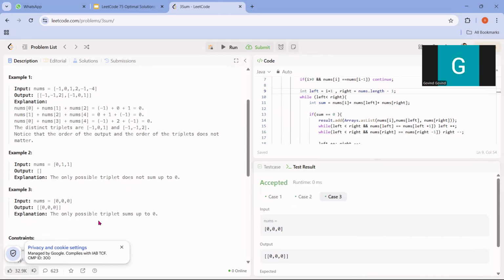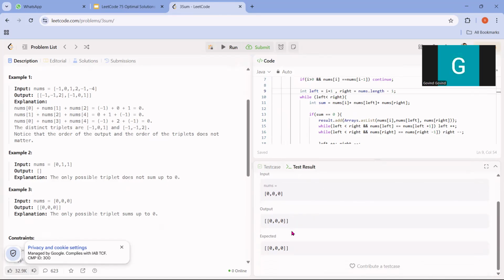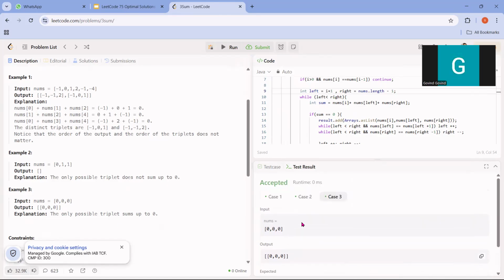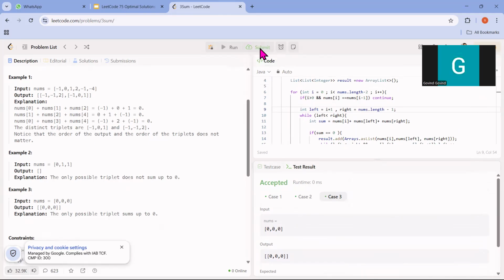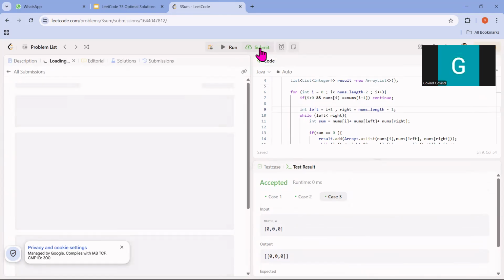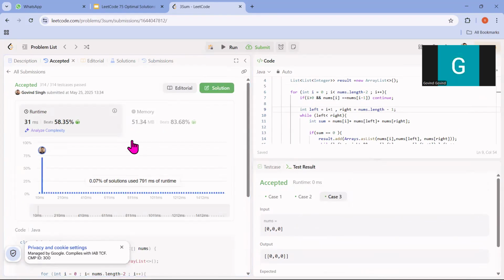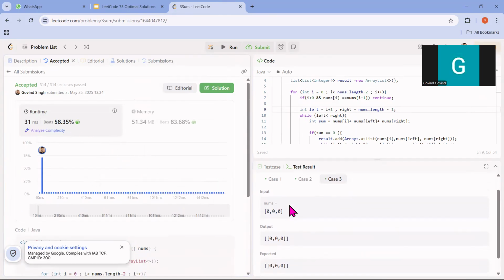And case 3, 0 0 0, and the output is 0 0 0. Let's submit this. So we beat 58.35% of people. That is also good. Also a good solution. It took a little bit more time, but that's fine.